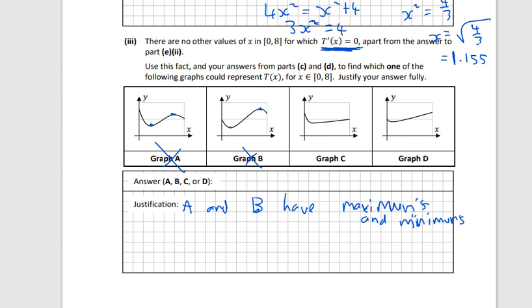Now what's going on with C is that it's not really ever touching the y-axis and it's not really ever touching that line there. It's kind of leveling off there. So it can't be C and it has to be D, because D has the minimum point there and it's intersecting the graph there and it keeps going. So there's no asymptote there. So, sorry, D.